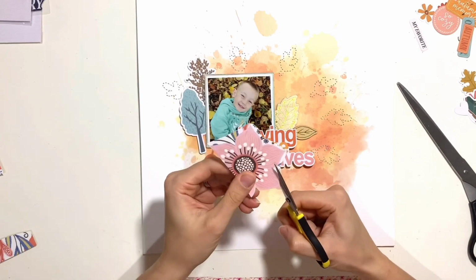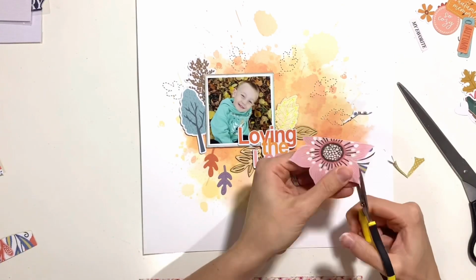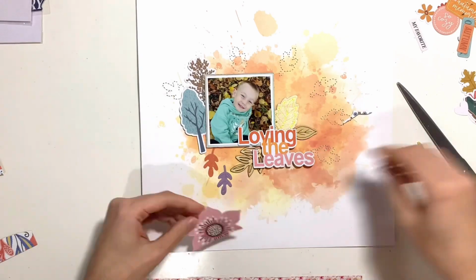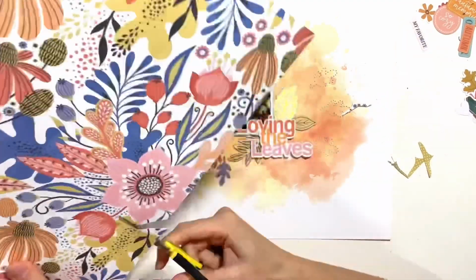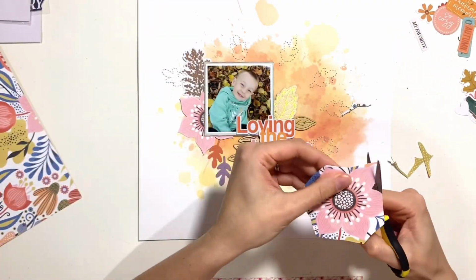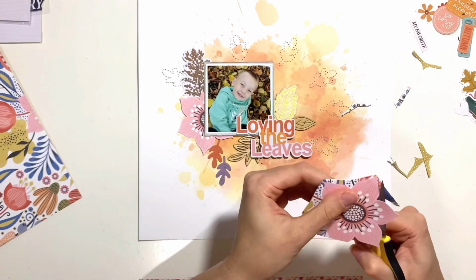I'm also going to add a couple of pink flowers because I've got pink in my title there. The word leaves is in a lovely light pink colour. I wanted to draw in a bit more of that. So I'm cutting 2 of the flowers out from the pumpkin spice patterned paper, and I'm just going to tuck those in behind my photo kind of diagonally. And I'm going to have a tree either side of my photo, so I just felt like those flowers sat nicely on the other 2 corners diagonally.